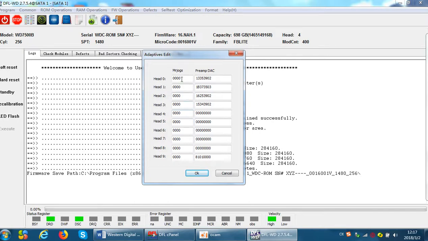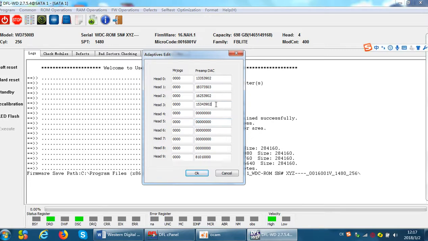You can see there isn't much head adaptive data here anymore. That means we just need to find donor heads of the same PCB number and same capacity, and then usually it matches. So for this kind of new drive, usually we don't need to change the head adaptives.